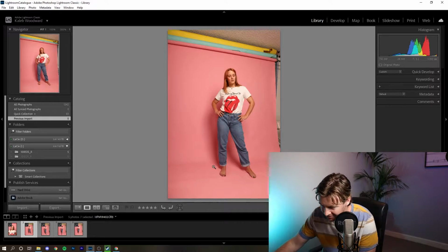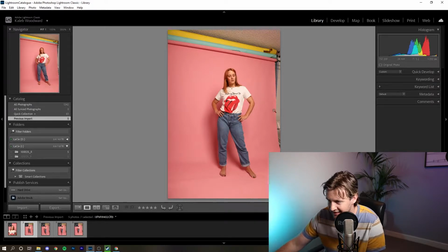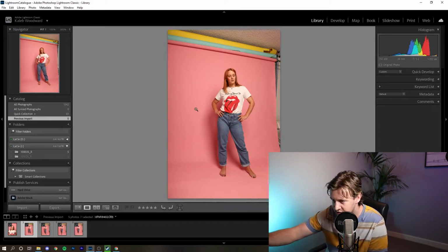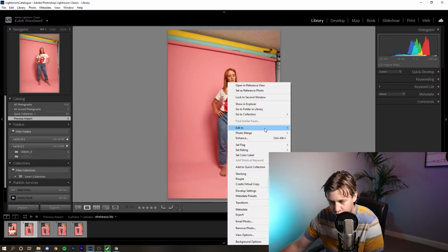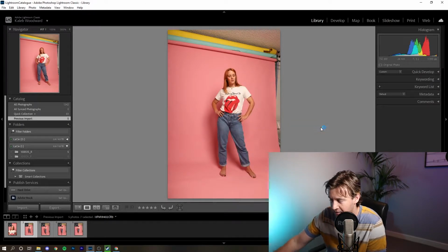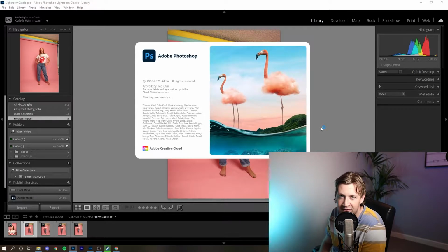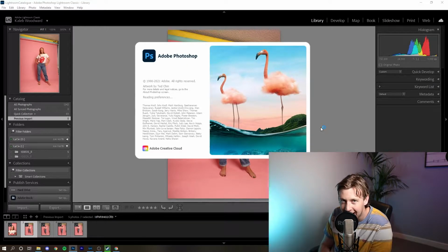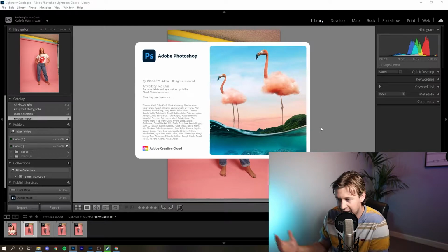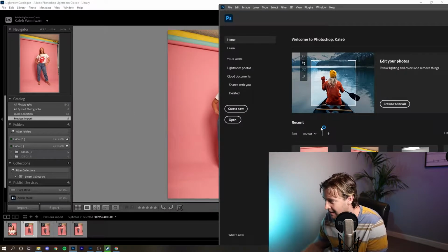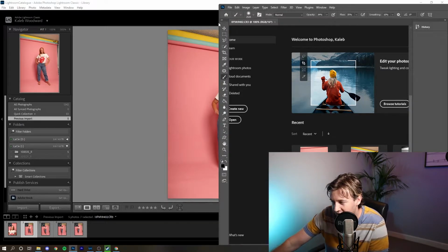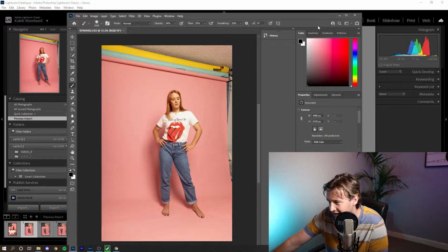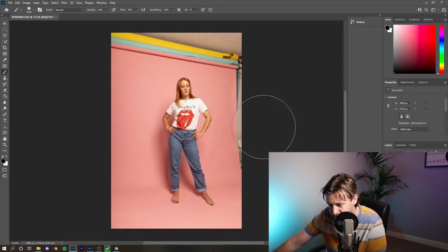So how we're going to go about this is I've imported the image into my Lightroom and I've looked through and found the one I wanted to change. I'm going to right click on it, edit in, and move it over to Photoshop. And this is one of the awesome things about Adobe, their whole suite really. Everything's got this dynamic link and they'll all just link together and work in unison. So we're going to wait till that loads up, and as you can see it has done it here.